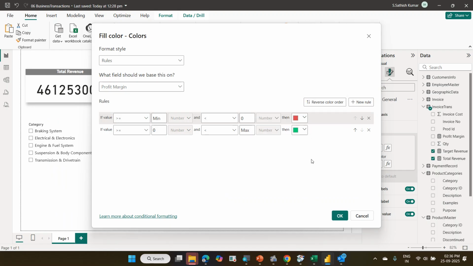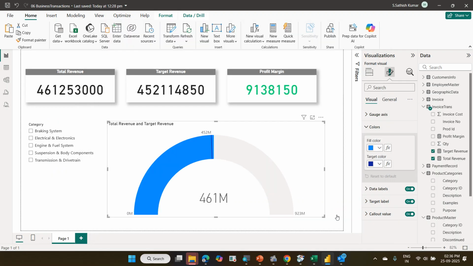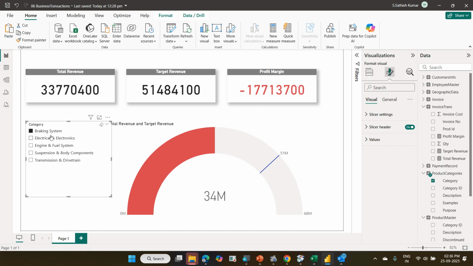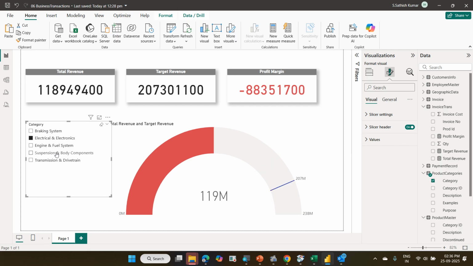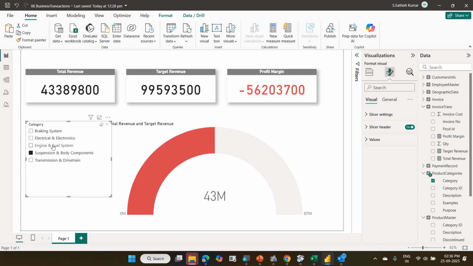Okay, it's green since it's a profit. If it is a loss, it's red. If it is going in a profit, you will get green. If it is going in a loss, you will get red.